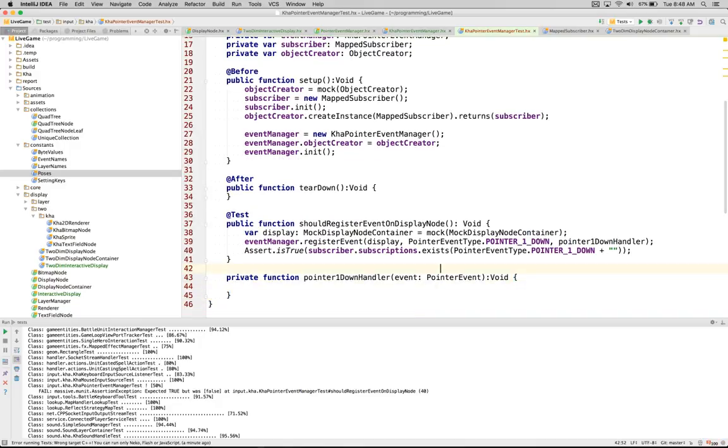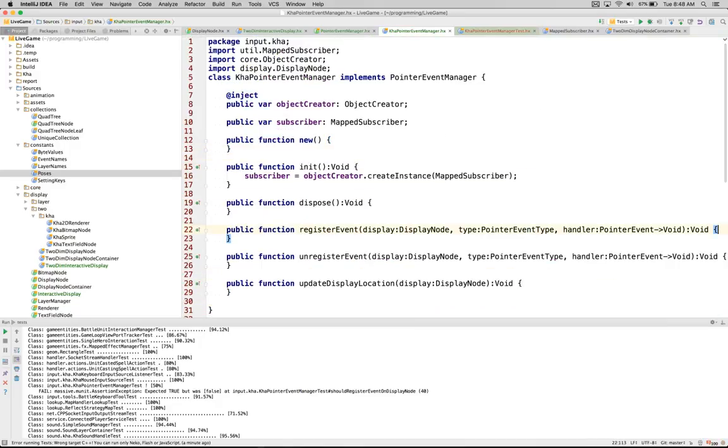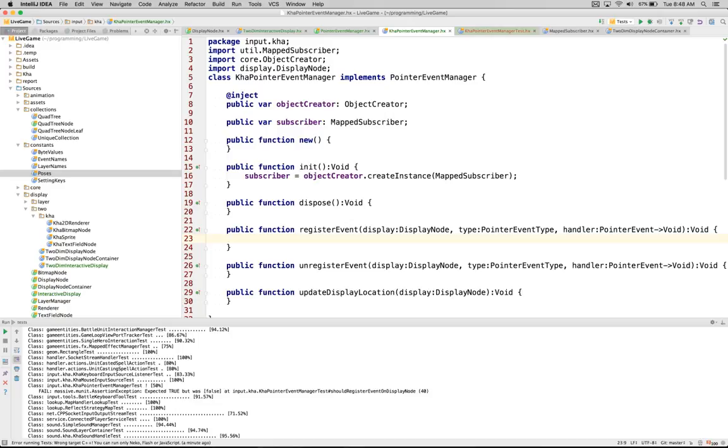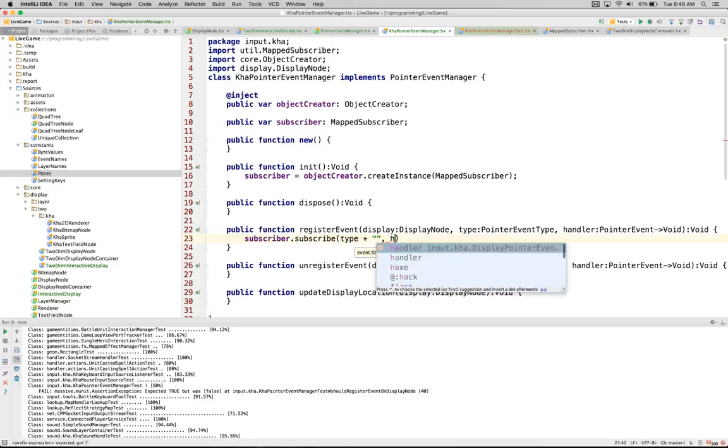And so now, very simply, we do subscriber subscribe. The event will be type as a string, and the handler will be handler, and that'll do that.